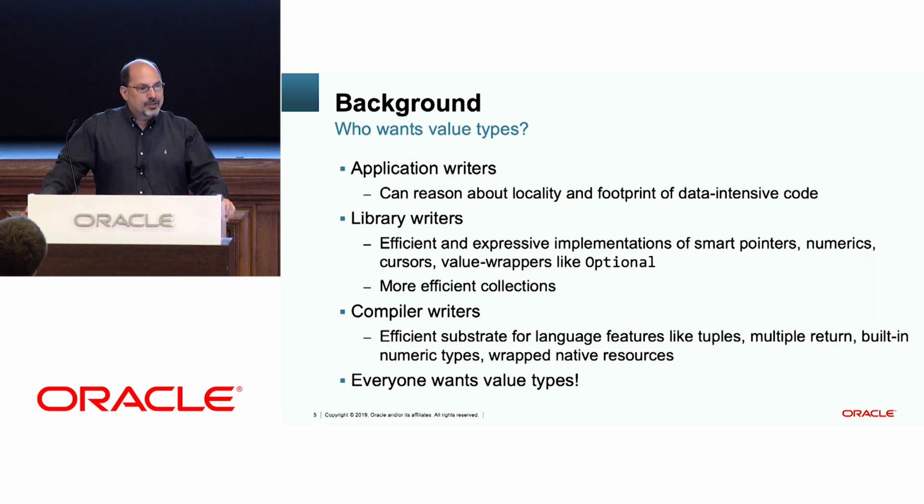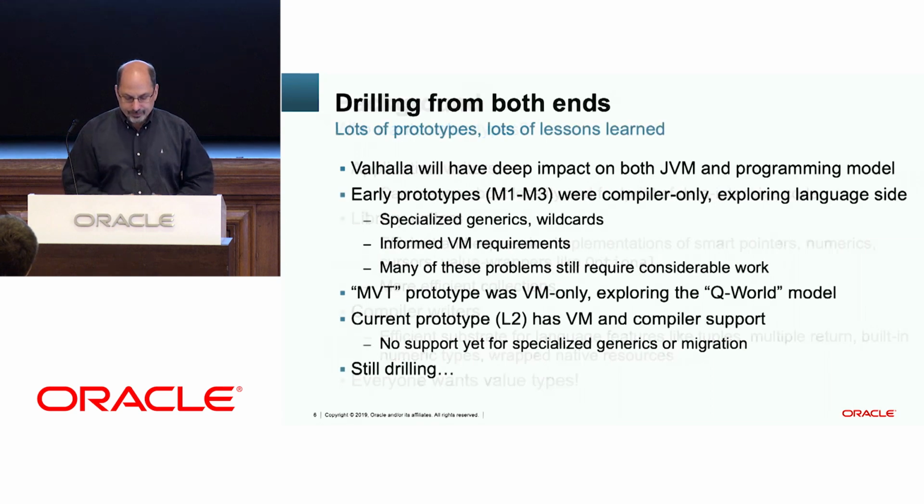And similarly, there's a lot of people in this room who write compilers for languages that aren't Java, and sometimes they find themselves in the unfortunate situation of having numeric types that aren't exactly the same as Java's primitives, and again, that's an area where they have to pay the object tax, and that means every one of their users is paying the object tax. So by making it possible for library writers and compiler writers to have a more efficient substrate they can target, my claim is everybody wins because everybody's code just gets faster.